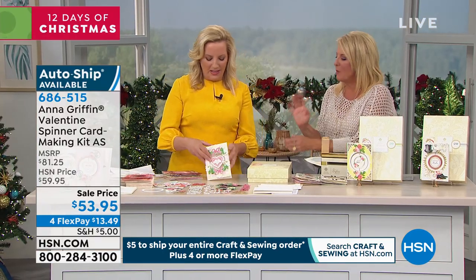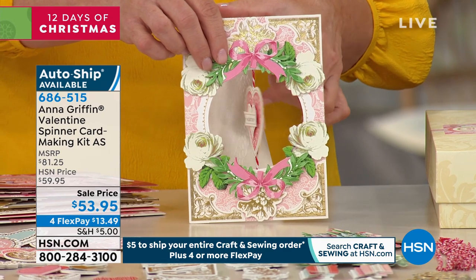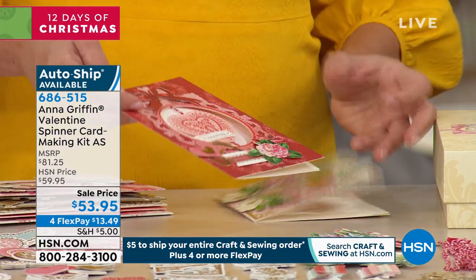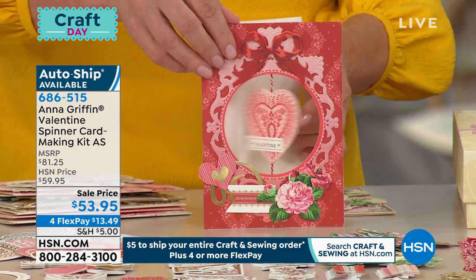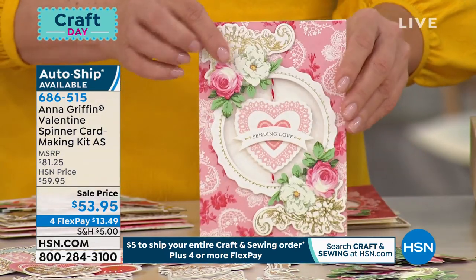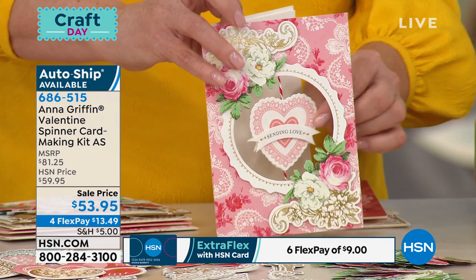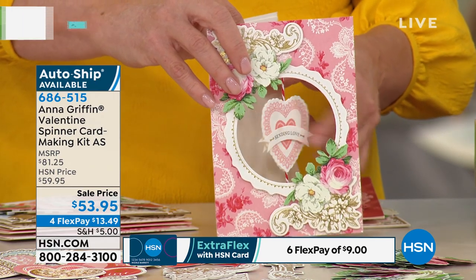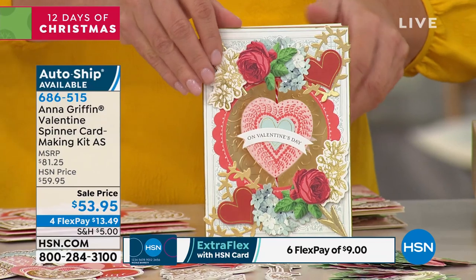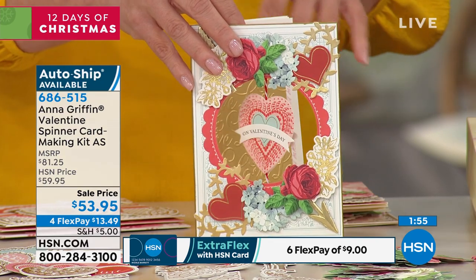It's such a cool surprise — spinning cards are really popular right now. What I love about this kit specifically is your graphic elements, Anna. It's you, but more lighthearted. It's beautiful old world engraving art interpreted with a brighter color palette and more user-friendly elements to play with. You want to make sure your embellishments don't hit that spinner — the leaves are messing with its ability to spin completely, and you want the recipient to have the whole message. There are more than 200 pieces to create the 20 cards you can make with this kit.